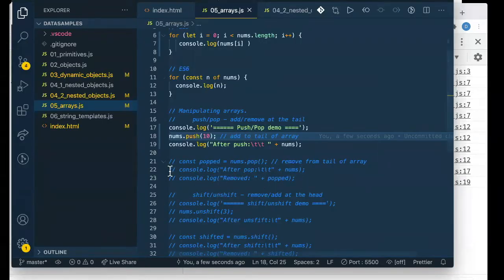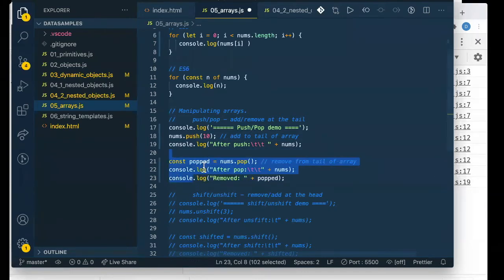Here I'm illustrating the pop operation to remove the last element. What the pop method returns is the element that it has removed. So popped here should be 10 again, because I've just put 10 at the end.